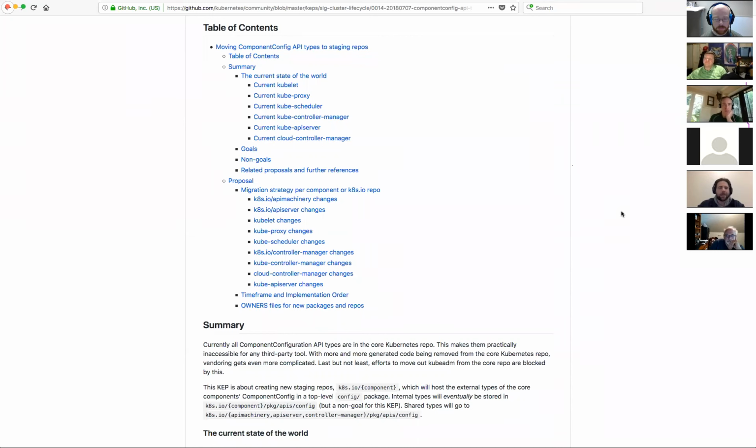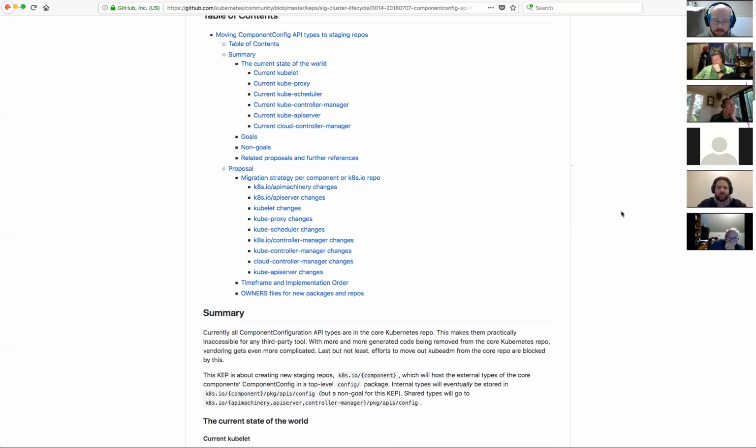The benefits for this are it makes configuration inspectable. It means that we have a common way to represent configuration so that tools that look at your component and ensure that you're following best practices, or can warn or flag deprecated or not recommended things, can look at that config and understand what you are actually running, instead of having to look at 1,000 different ways of launching a process via a script or a unit file or a static pod or whatever.